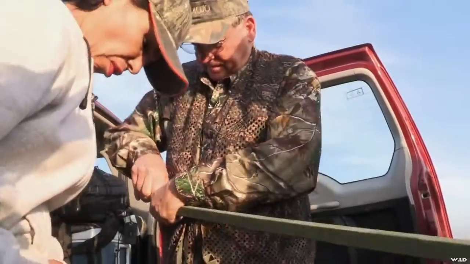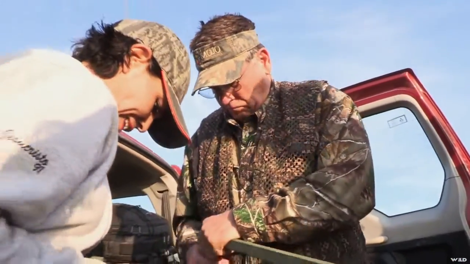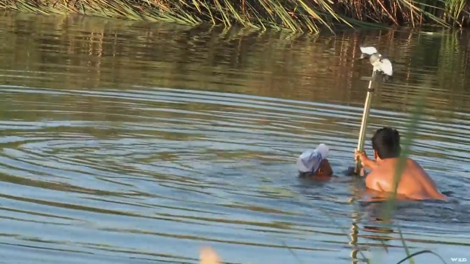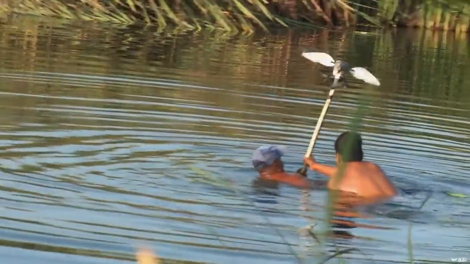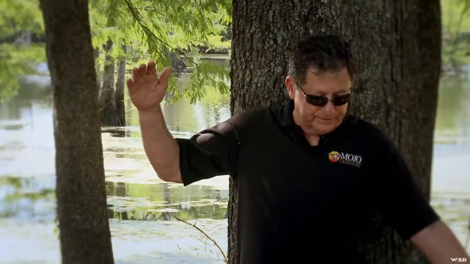Some extension poles, and we try to rig up some decoys, but not only is it deep, when they try to put the pole in the ground, the darn bottom of it's rocky, it won't go in there. We throw their decoys out there, the little lines is about this long, and the thing's 12 foot deep, and the decoys all float off, the regular static decoys.